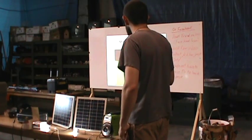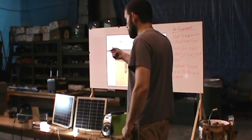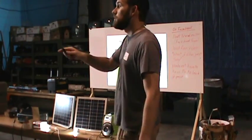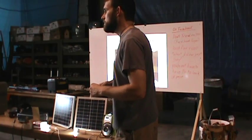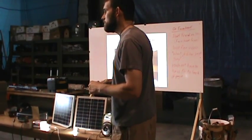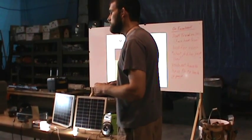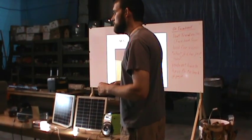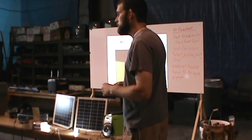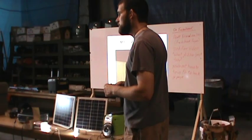I'm going to show you some wind power, a couple of diagrams, and show you some stuff about thermal power, and then I'm going to wrap it up. I don't know if you covered this before we got here, but for somebody that's new to solar, this is a twofold thing. The first thing you do is you read, and they tell you to try to decrease your energy output as much as possible, so you don't have to have as much.